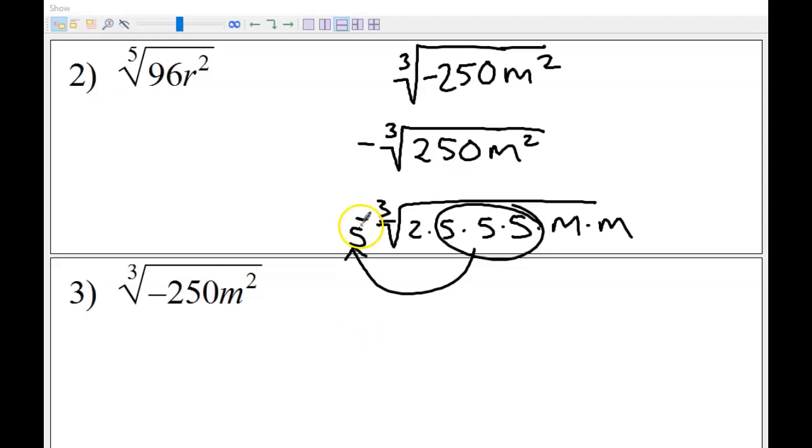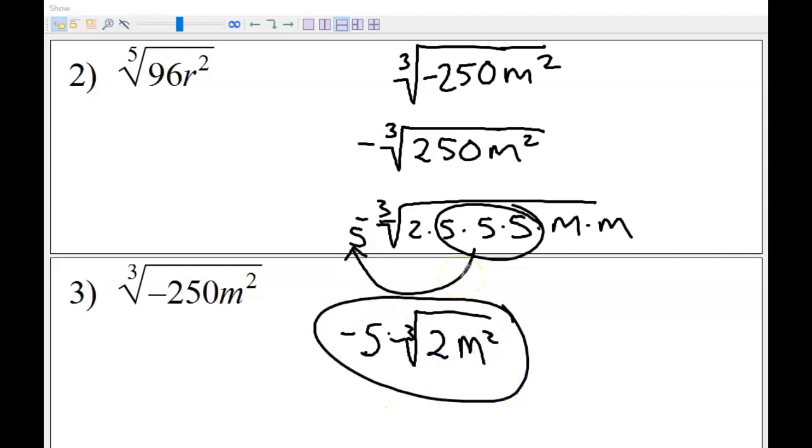All right, so the negative goes in front of the 5 that I took out. You've got to be careful with this because if you put this 3 right here, guys, doesn't that look like it's 5 to the 3rd power? But it's not. So you've got to be really careful how you write that. I would tuck that 3 in a little bit further away from the 5 so it doesn't look like 5 to the 3rd, because it's not. It's a 3rd root. And then what we have left on the inside is 2m squared. Okay? So just remember, odd roots, negative comes out, even roots, i comes out. We're good.